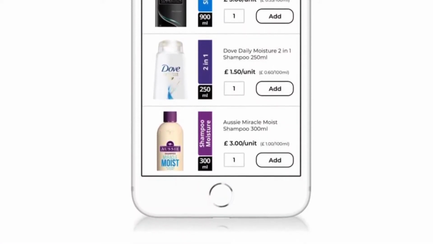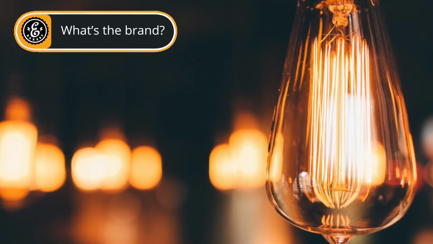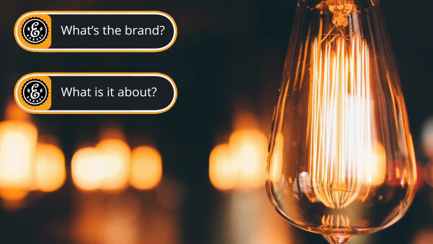Here's a checklist with the following 4 questions that hero images should answer in the best case. What's the brand behind the product? Brands establish trust, stand for quality, and stand out from no-name products. What is it about? Whether you're selling a phone, flashlight, or razor, your image should clearly show the product without the need of a text.